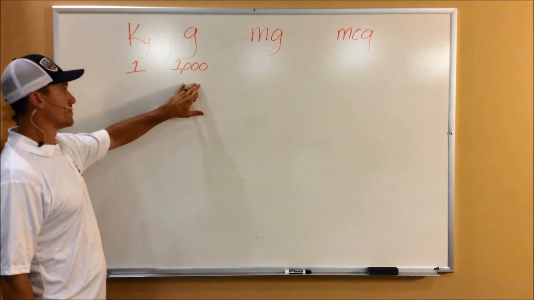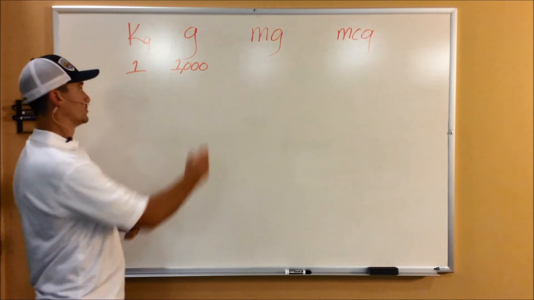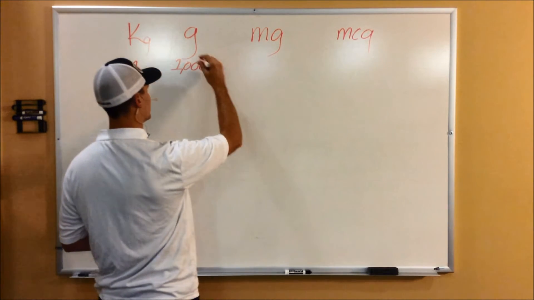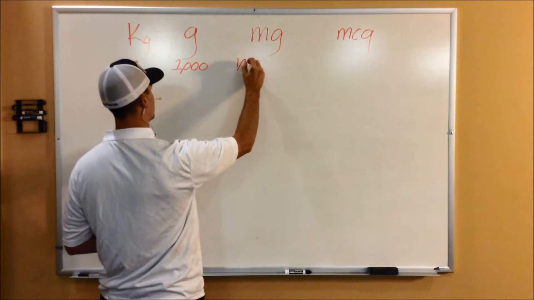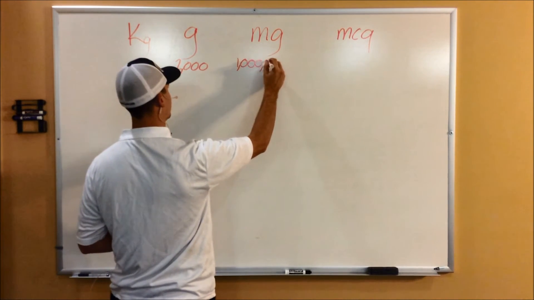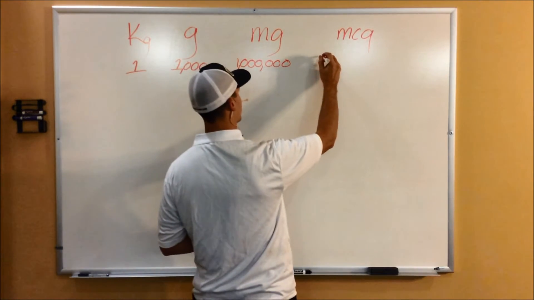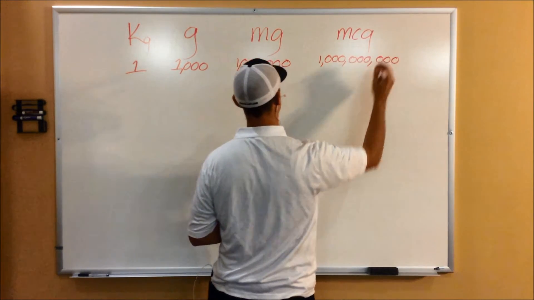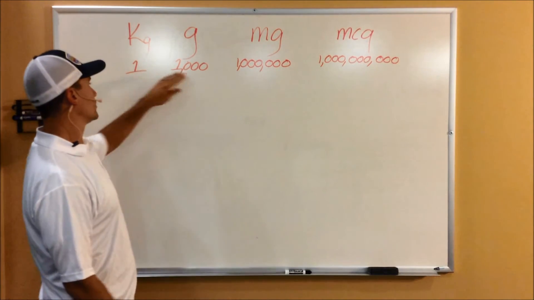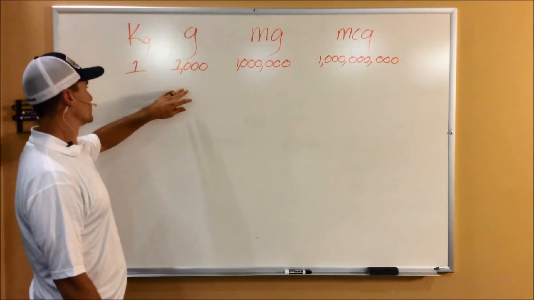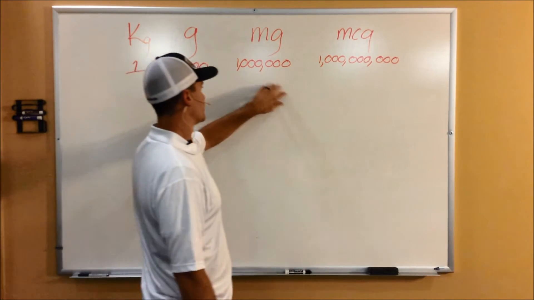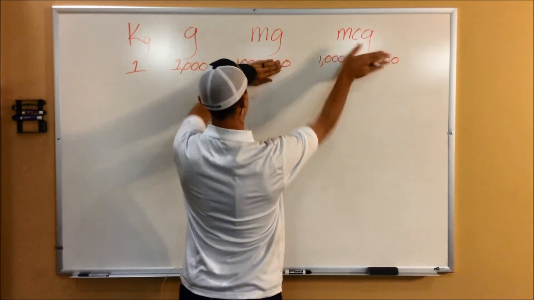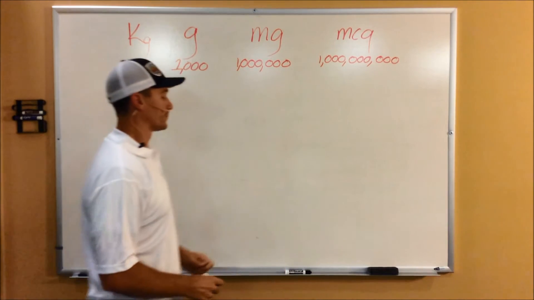So then adding 1,000 basically just adds three zeros to that. So tens, hundreds, thousands, if there was a decimal there. So then to go from grams to milligrams, do the same thing, then just add 1,000. So then on the micrograms, same thing. So then you can see here, every unit you go up, you're adding a base 1,000. So going up 1,000 here, another 1,000 in here. So if this were just one, this would be just 1,000 because you just go up 1,000 each time.